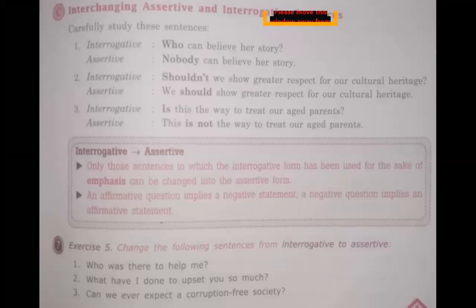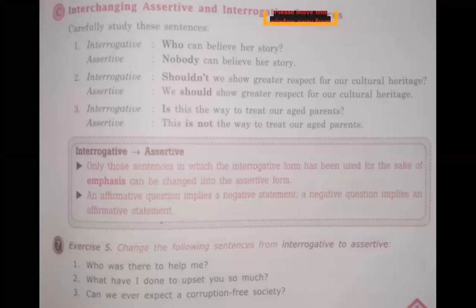So let's see interrogative to assertive. Only those sentences in which the interrogative form has been used for the sake of emphasis can be changed. For the sake of emphasis means trying to make the sentence quite valuable and relevant. Interrogative sentence only in which we are putting emphasis can be transformed only. Nothing apart from this, not others. Next one is: An affirmative question implies a negative statement. A negative question implies an affirmative statement. Now what we understand, एक affirmative question जो है negative statement को imply कर सकता है और negative question जो है affirmative statement को imply कर सकता है, means इसको हम लोग apply कर सकते हैं वहाँ पर, we can get it.